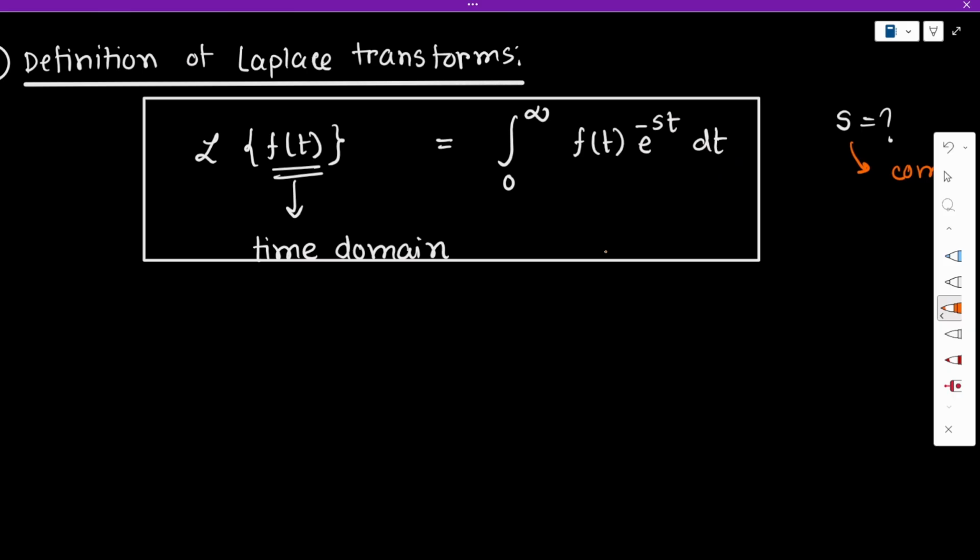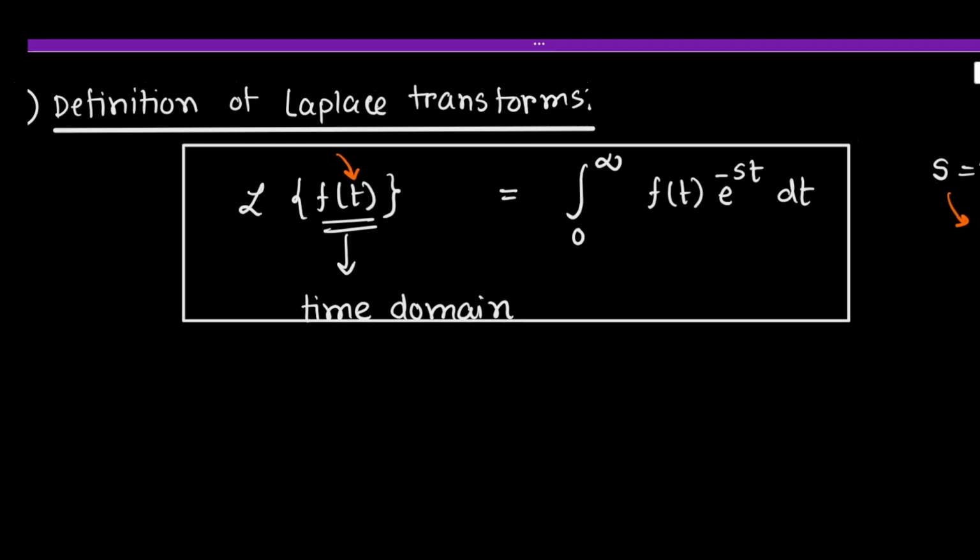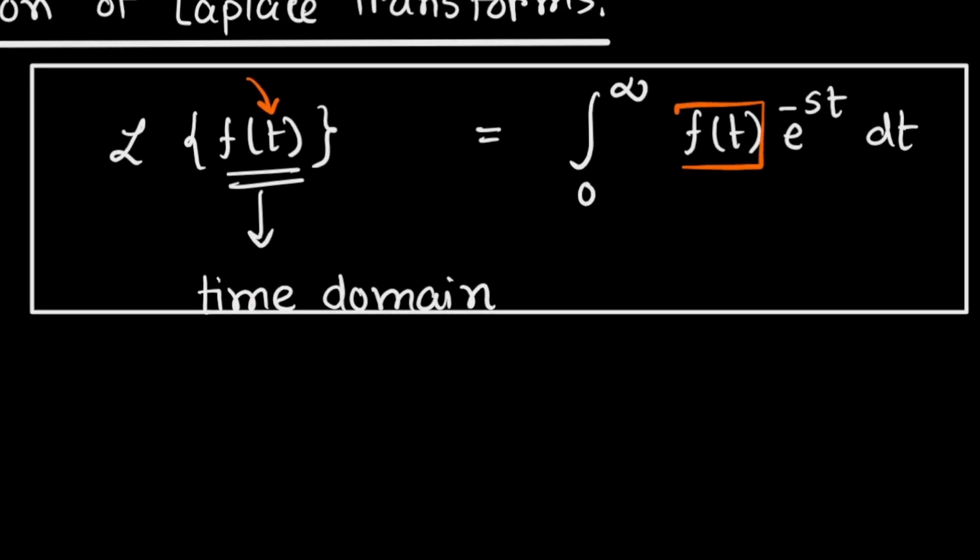Okay, so what is the purpose of this definition? We have transformed this time domain function into something else here using the Laplace transform. How did we transform it? First of all, let's look at the right hand side of this equation. We have done some transformation of the actual function f(t). What kind of transformation did we do? Look carefully here. Here is a function f(t) and here is e to the power negative st, and we are integrating it with respect to t.